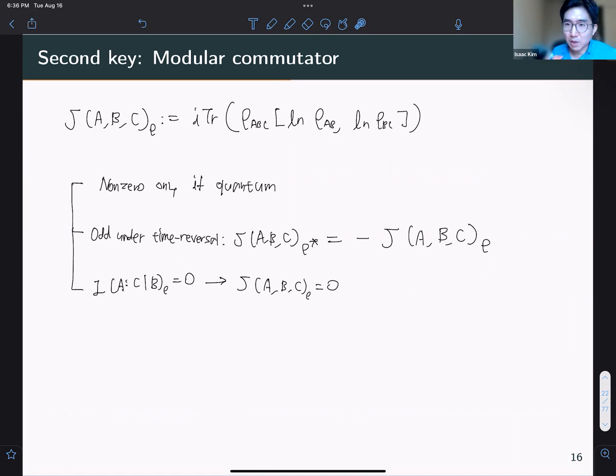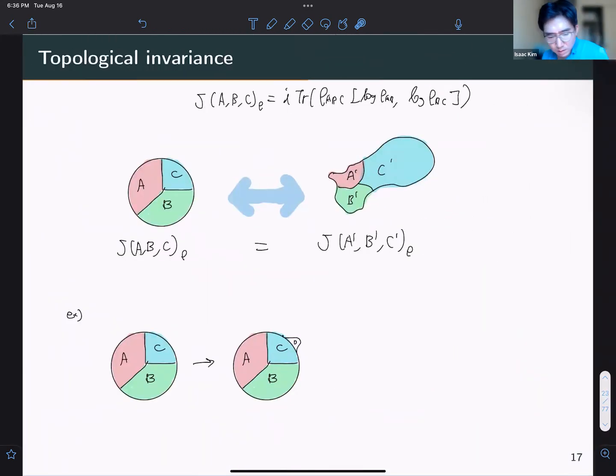And the second idea is the modular commutator. Since we talked about the basic properties, let me skip this part. Good. By using these two facts together, what you can show is that, first of all, this JABC quantity is topologically invariant. What I mean is that I didn't specify the size of this disk or the length of these individual lines. You can deform them as you wish, as long as the topology of ABC remains the same. Under this smooth deformation, one can show that the left-hand side is always equal to the right-hand side. So this is the first sign that we have a quantity which may be invariant.